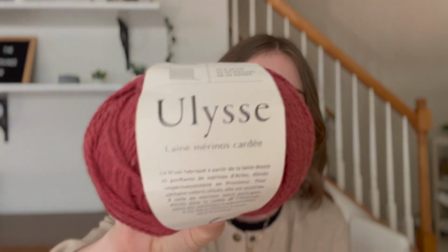Or I was thinking maybe a round yoke with a little bit of texture or ribbing, because I haven't done a design like that. And I think he likes pullovers better than cardigans because they stay closed, versus a coat you have to zip up. But anyway, stay tuned for that. He's very excited about it. When I showed it to him, he was like, oh.